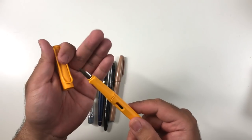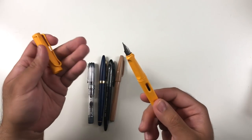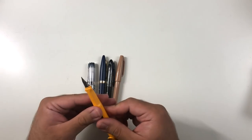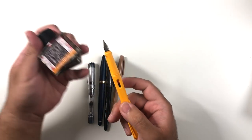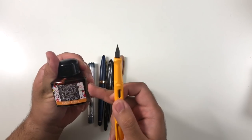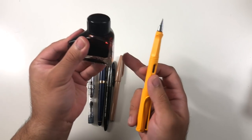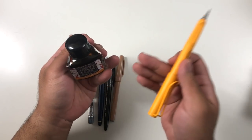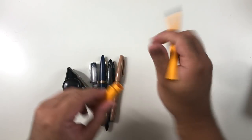The Lamy Safari Mango is a special edition for 2020, but I got it in 2021 — on the last day of school as a little gift to myself. I chose it because it's a really fun color. I actually really enjoy the Lamy Safaris. I know it's kind of divisive for fountain pen users since it's an entry-level pen, but I don't mind it. I have a medium nib to mitigate any scratchiness people might encounter, and I've personally had no problem with it.